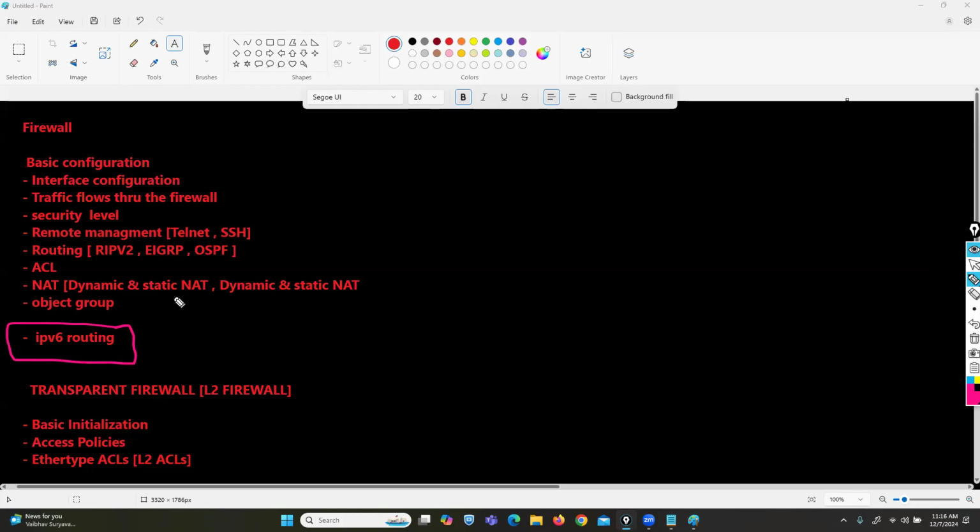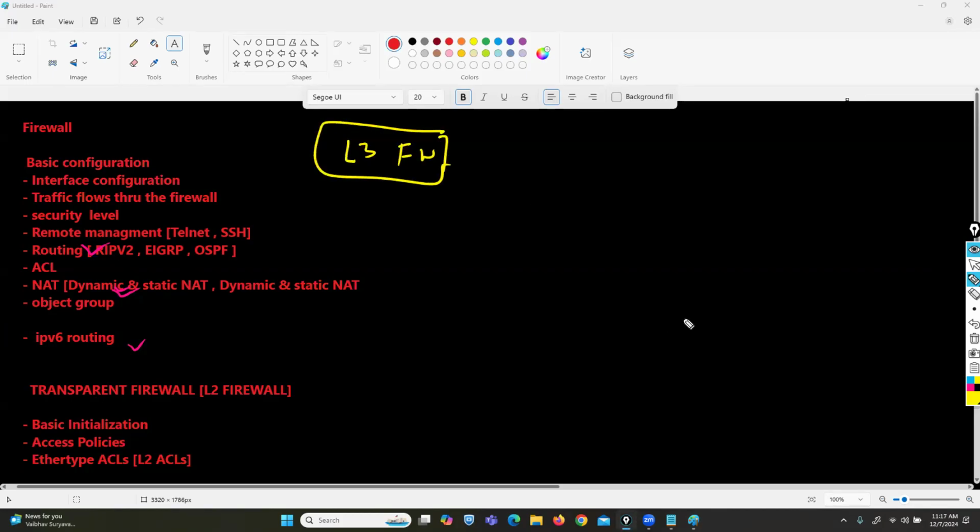And if you are looking for routing implementation, yes, we have the concept of IP routing. Now these topics, IP routing, NAT, routing implementation, these options are related to an L3 firewall device.